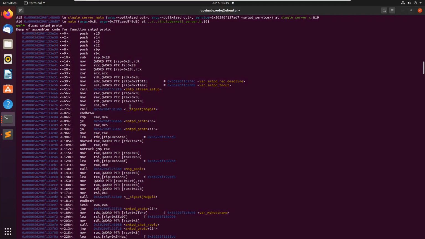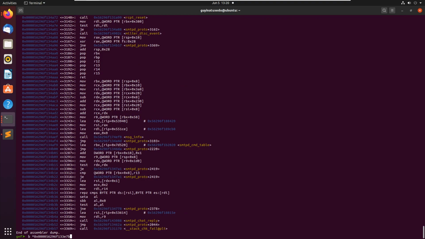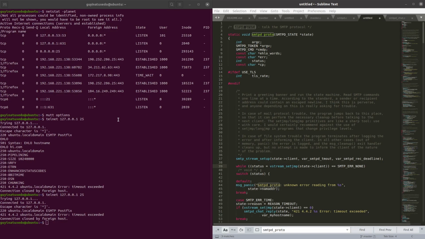It might be 6 set jump. Okay, yeah, it makes sense that this is it. So I want to set a breakpoint for here. The reason why I don't want to set a breakpoint for the actual function itself is in case it's called somewhere else, I want to break it right here. So let's set a breakpoint there and continue.